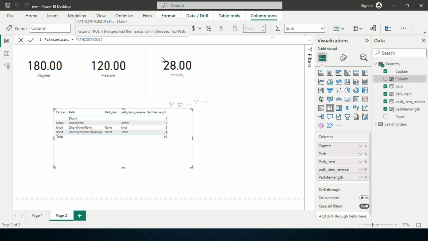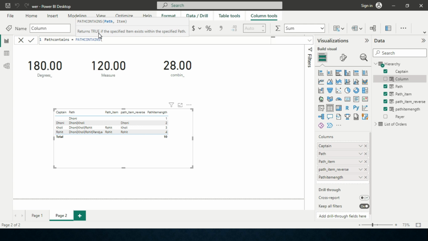You can see it is clearly showing that it returns true if the specified item exists within the specified path, which means it is used to check whether the particular item or value which you give to search in that path is available or not. We'll get the result as a binary value, true or false, right?